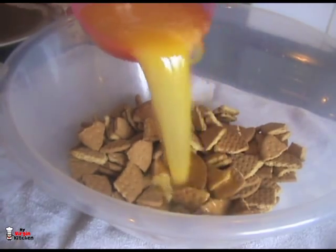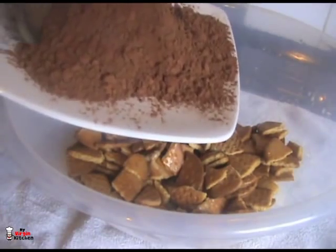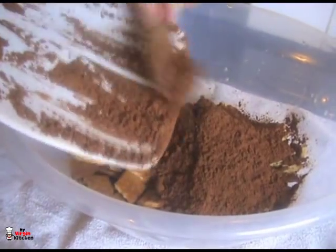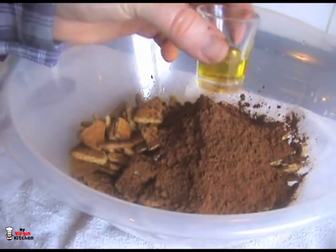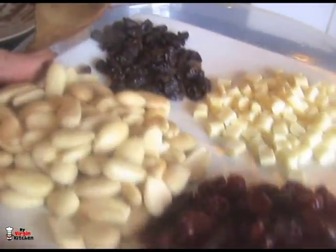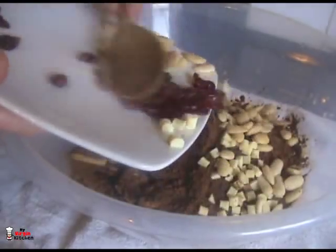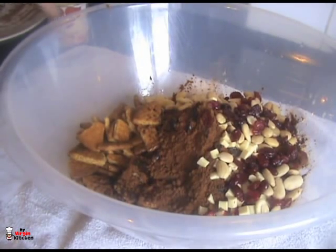First, pour in the sea of butter. Now push in the cocoa powder — I was expecting a massive cocoa cloud but it's not too bad. Get it all in there. Orange essence in next — if you're using alcohol, use that instead. You could also use amaretto, which tastes of marzipan, but I'm not using that. Now push in the sultanas, almonds, white chocolate chunks, and cranberries — it's all going in together.